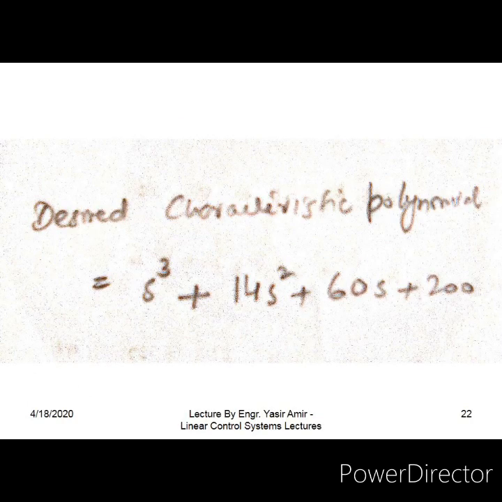Now here you can see the desired characteristic polynomial. This is the denominator of the transfer function of the final system that we want to design. We don't know that final system, we don't know the values of k, but we have that final design with us. This is our target. On the basis of the poles, we have constructed the characteristic polynomial, the denominator of the final system. We want to find the values of k1, k2, k3 in such a way that we get this as the denominator of our final system. This is the technique or method that we are following in this design. So we have our target over here and we want to achieve it.